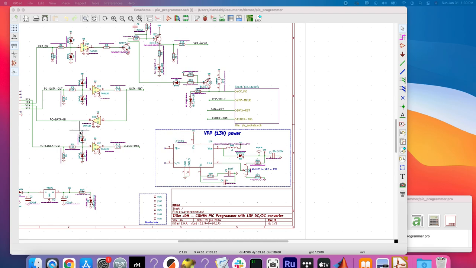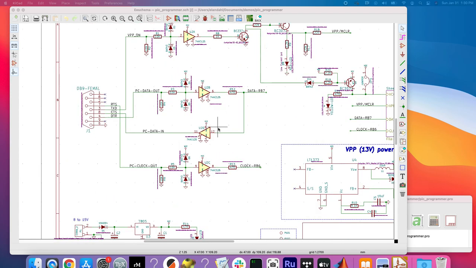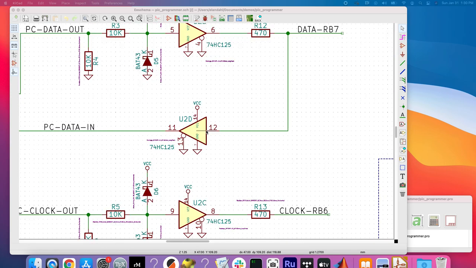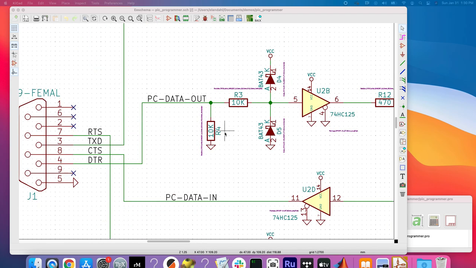A few things about the schematic. There's text labels near each of these symbols. So if I have a resistor, it's got both a number and it's got a value, so this must be a 10K resistor, which is labeled R4. And the green lines connect the pins.